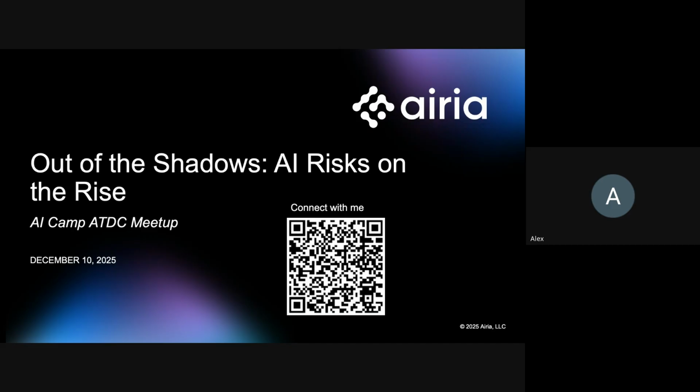So I work for a company called Airia. We are an Atlanta-headquartered startup. As part of our leadership team's history, we founded two other Atlanta-headquartered startups that have gone fairly big. Those of you who have been in the tech community in Atlanta for a little while might be familiar with AirWatch and/or OneTrust, and that's the pedigree we come from. While our goal as a business, and I'll talk about that towards the end, is to help organizations not only secure agents but build them as well, that security piece and the governance experience we have is a really influential lens that we see the world through. So you're going to get a lot of that.